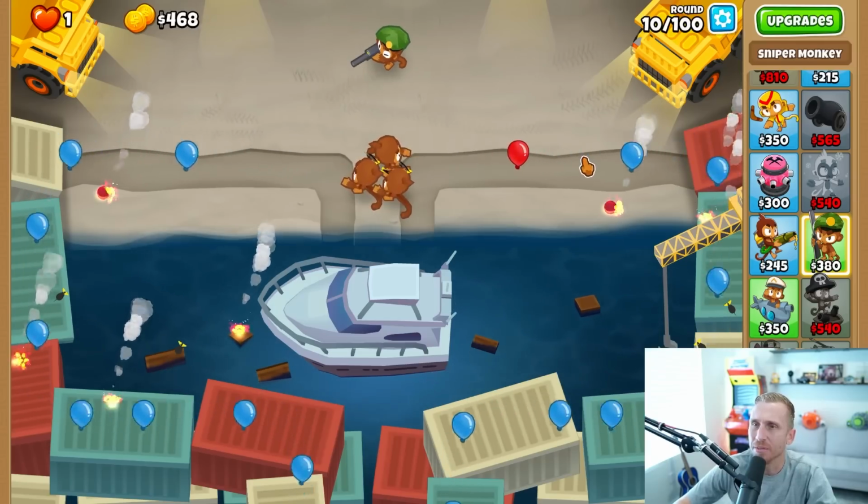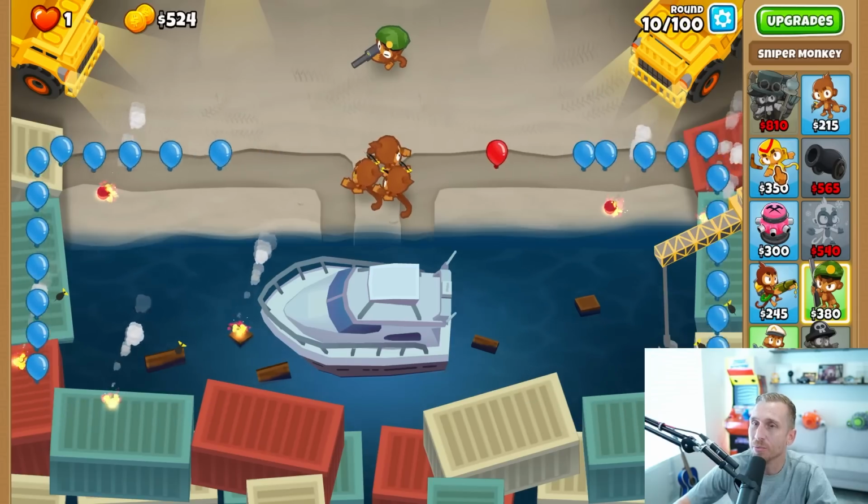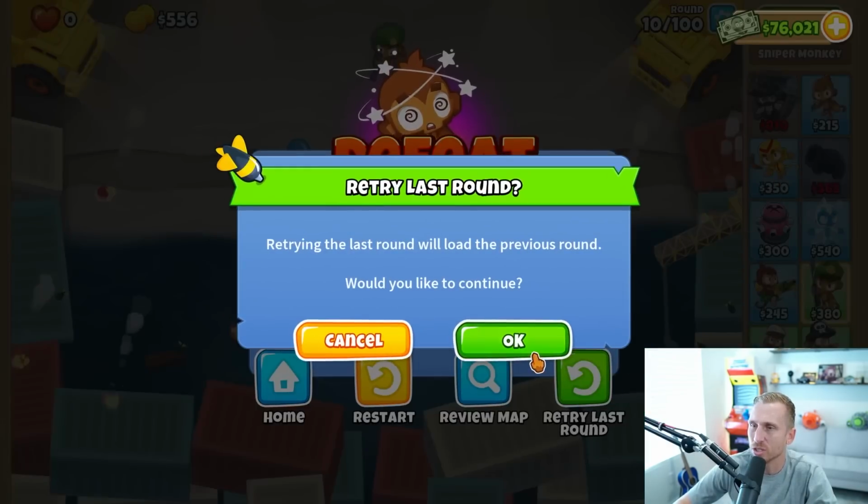I think this will be solid, but I don't think it'll get through round 10. I think a great tower would be the top path boomerang. It would do enough damage to get us to the top path, but I don't think that's going to work. So let's just throw one down.